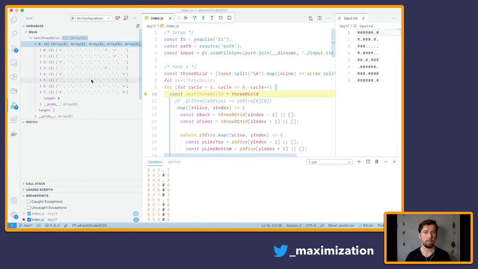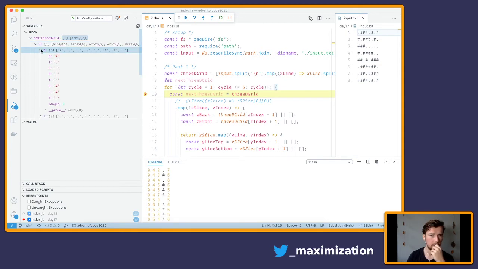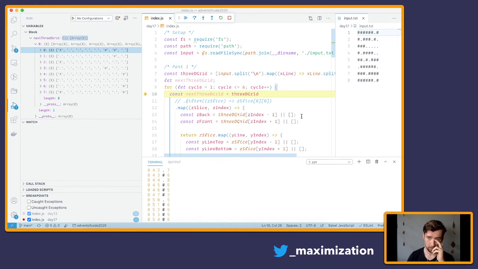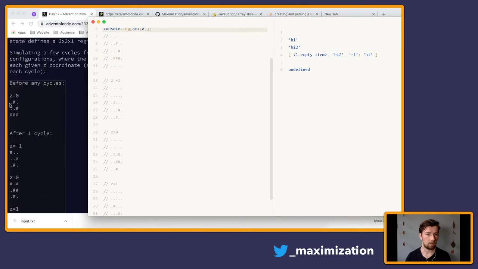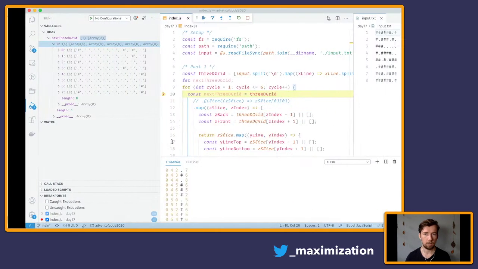All right, what do we have here? So this should be a 3D grid. Let me think. Right, so we only have one slice here because there's only one element. So we need to fix that. But this is one slice, which is, I guess, the current slice. Yeah, this current slice is modified into this. And if we go back to our example here, this current slice got modified into that, which is what we did.